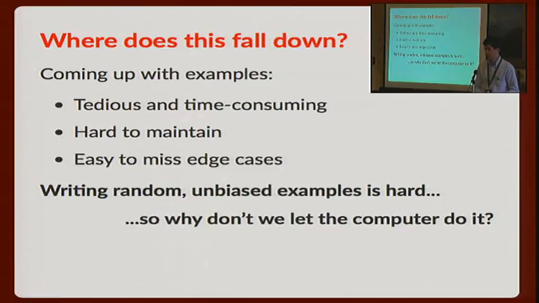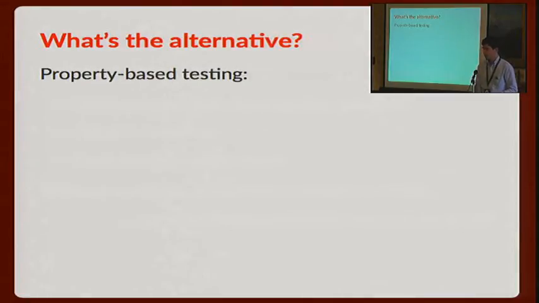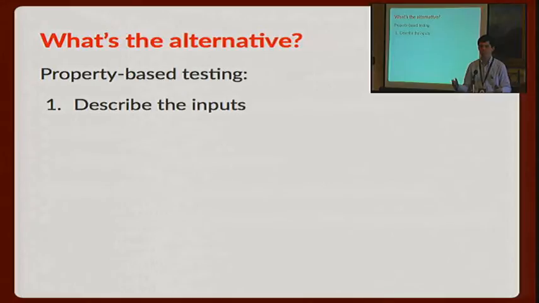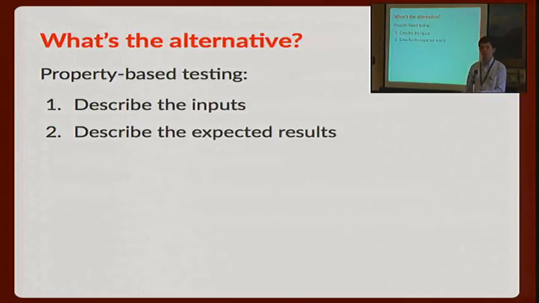And that's the idea behind property-based testing. So rather than completely specifying the inputs to our test, we tell the computer what sort of inputs we would like. We describe it. Then, of course, we're going to let the computer draw random examples based on these inputs. Now, because we don't know exactly what the inputs would be, we don't know exactly what the result would be. So we have to give the computer a different way to tell if the test has passed. And so we have to describe the expected results. And these are the properties.